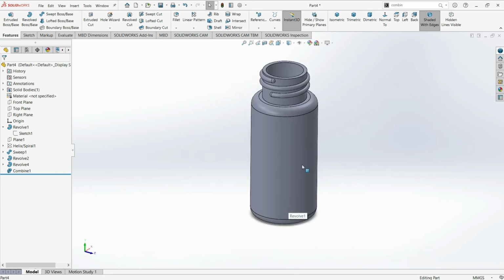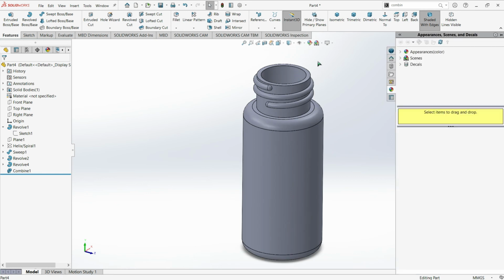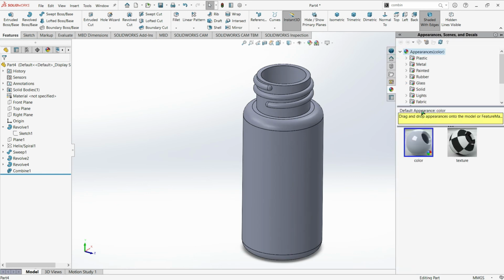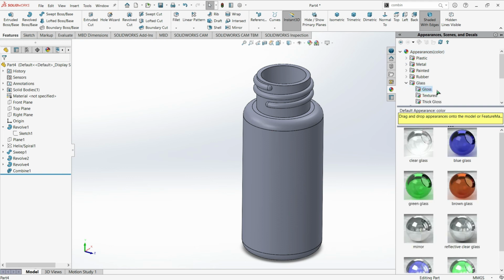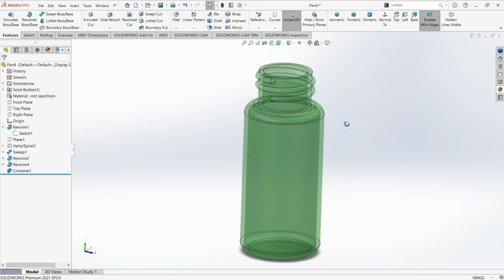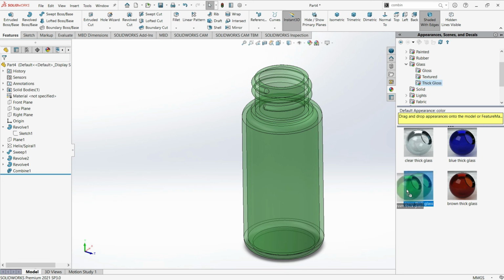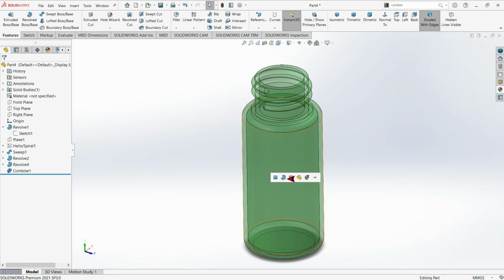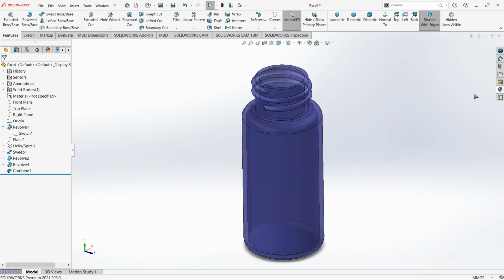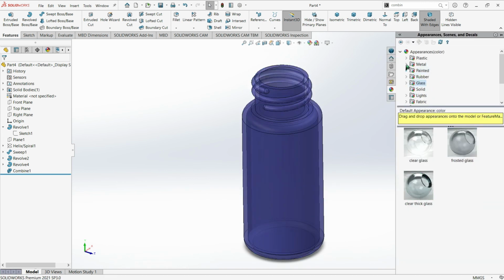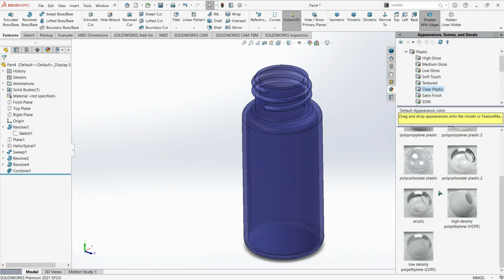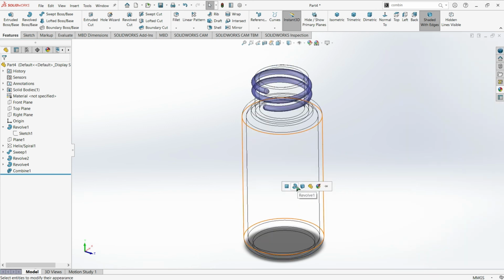The next part of the tutorial we are going to be doing in Keyshot, but let's give this an appearance. We can give it a glassy appearance, or a clear plastic appearance, whichever we want. We have the clear plastic here, which we can use, just drag and drop.